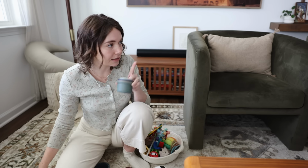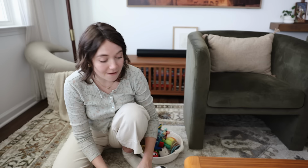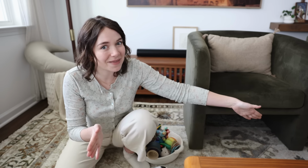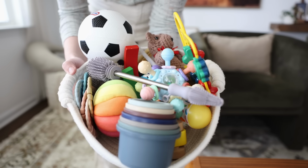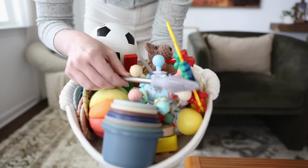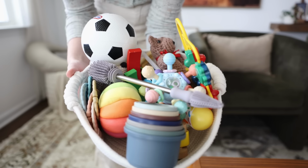I feel like I've learned a lot in the past. Oliver is coming up on a year old now. He is just about to be 10 months. So today I figured I'd take you along and show you everything that you need for a baby, kind of from 0 to 12 months. We'll get to toys later, but here's a sneak preview of what Oliver plays with. Some of it is toys, and you also have some random household essentials as well.